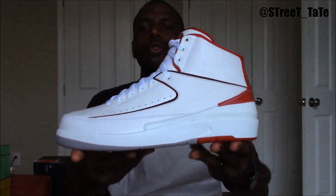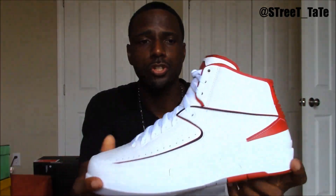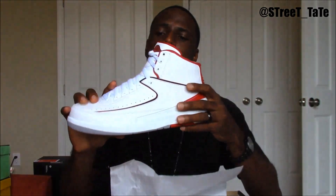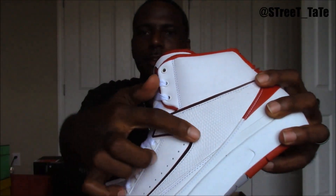Next up is the OG Tubes, which I'll probably do a comparison of versus the countdown pack version. This shoe was an absolute must-cop for me — now I have a nice fresh pair and don't have to wear my old beat countdown pack version. There are times I like when Nike retros certain shoes because mine are old. Love the snake skin pattern on the leather — dope OG Twos.